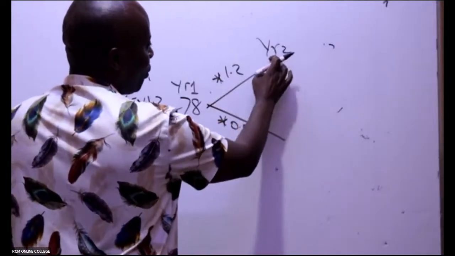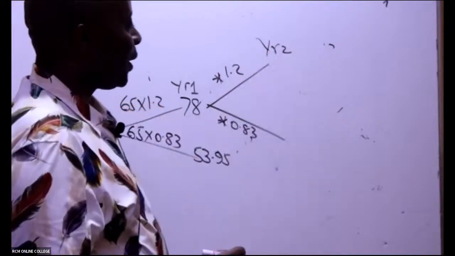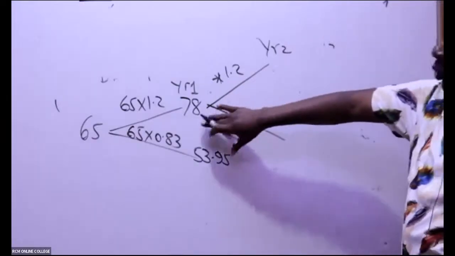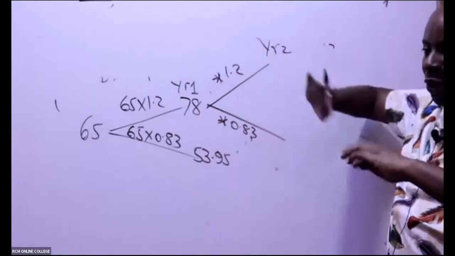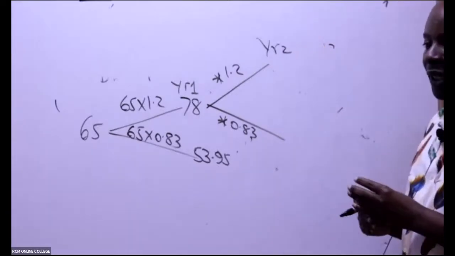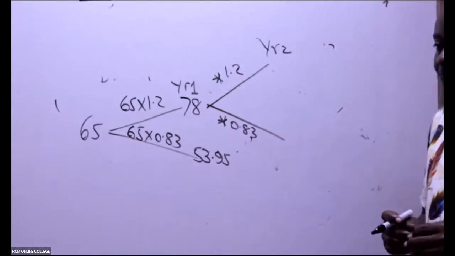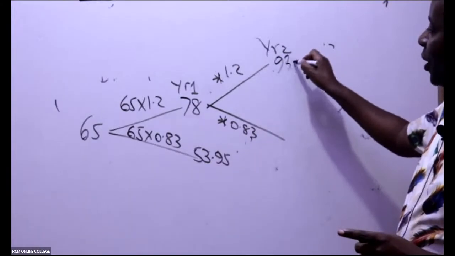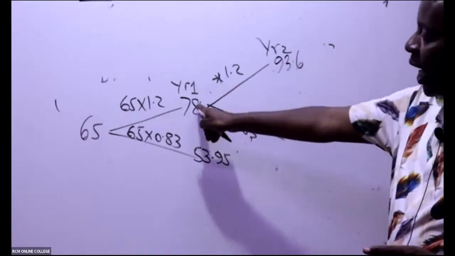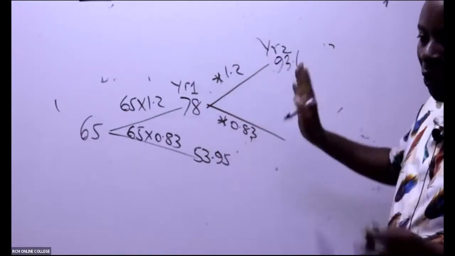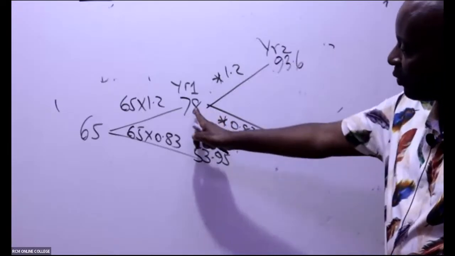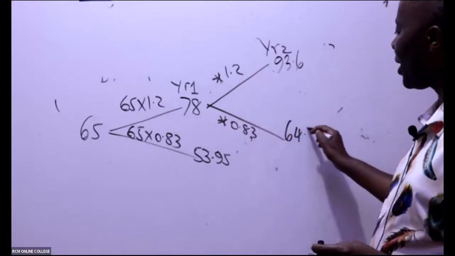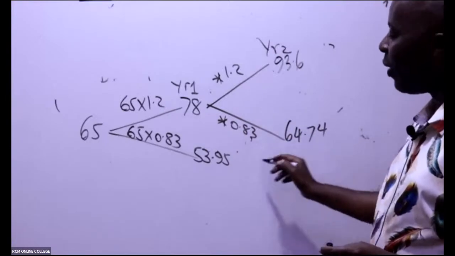So is there somebody who is able to give me this figure? So 78 times 1.2, what figure am I able to get? If it goes up, if it was 78, there are 2 possibilities going to year 2. It could either go up or down. So 78 times 1.2 gives me what figure? 93.6. I'm being given a figure of 93.6. What if it goes down? Remember the up and down, those are constants. If it goes down, it will be 78 times 0.83, which gives me 64 point what here? 64.74.